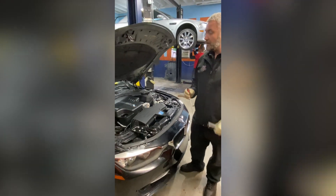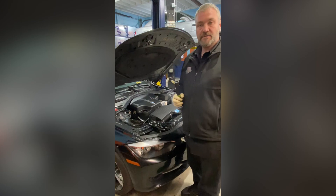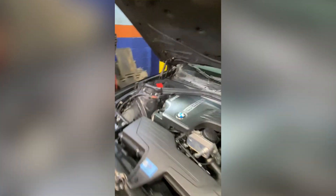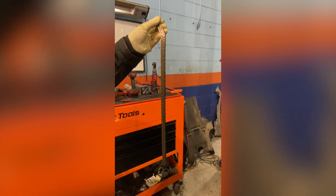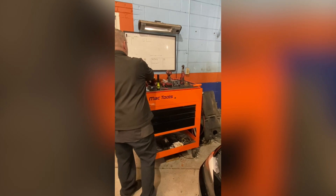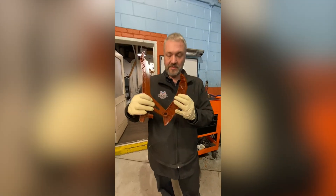This is day two of timing chains. We actually just got it all assembled and we're going to test it — everything seems great. I want to show you the old and the new guides. There's the old chain that we pulled out. And these are the guides that we have just replaced — and you can see in the bottom that these two pieces have separated.